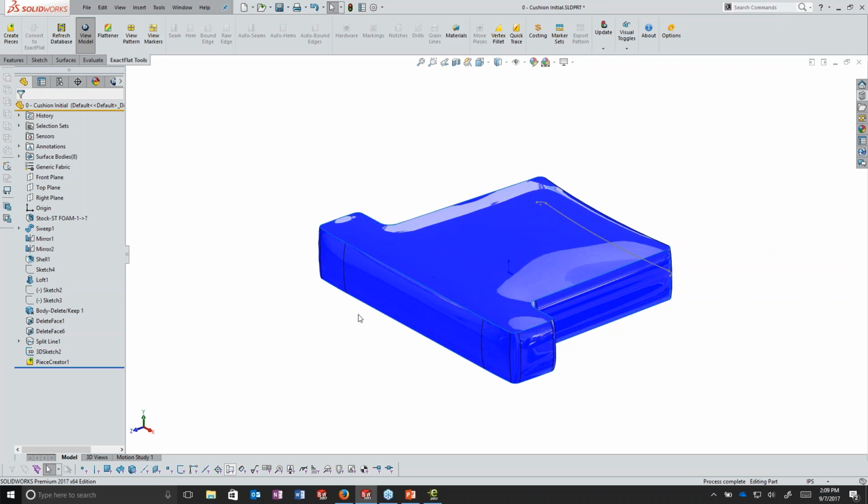Okay, this is dictated by properties that we have set when we create those custom materials. Obviously we don't want a blue couch cushion, but it's just a representation of our model based on the color that we input for our materials. Okay. So now moving left to right, we have our flattener.